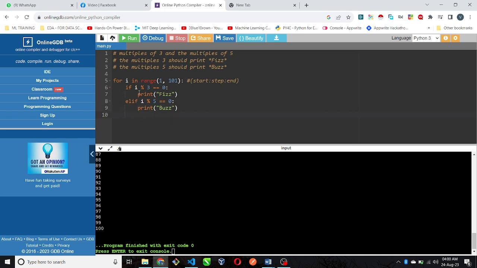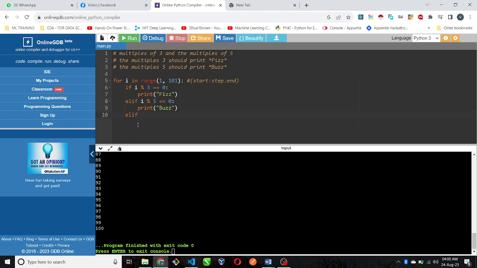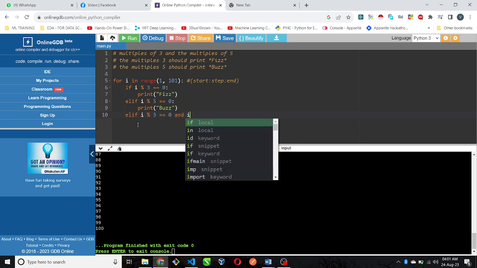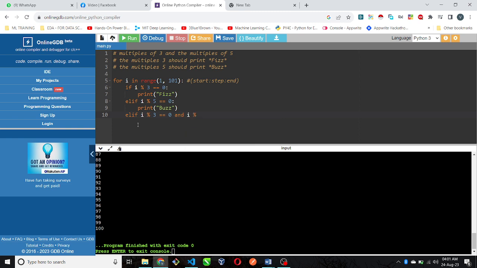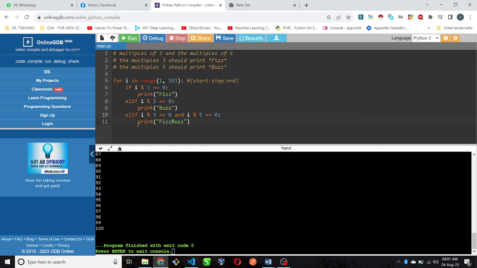Then if we also want to check if 3 and 5 have the same multiple, we can add another conditional statement saying if i modulus 3 equals 0 and i modulus 5 equals 0, then it should print FizzBuzz.